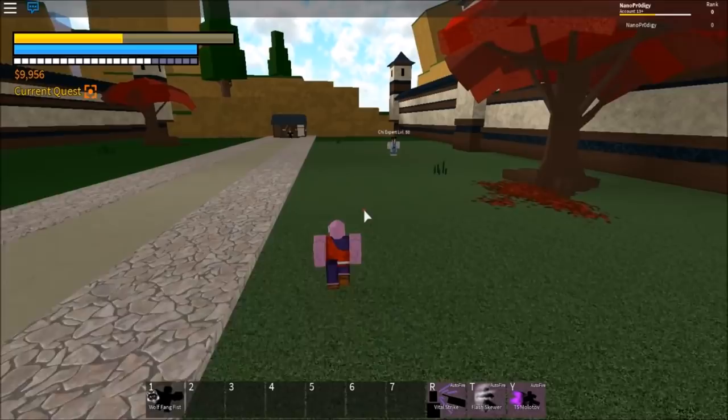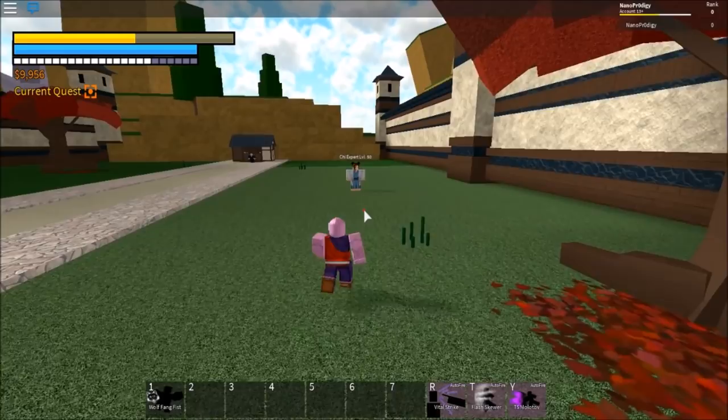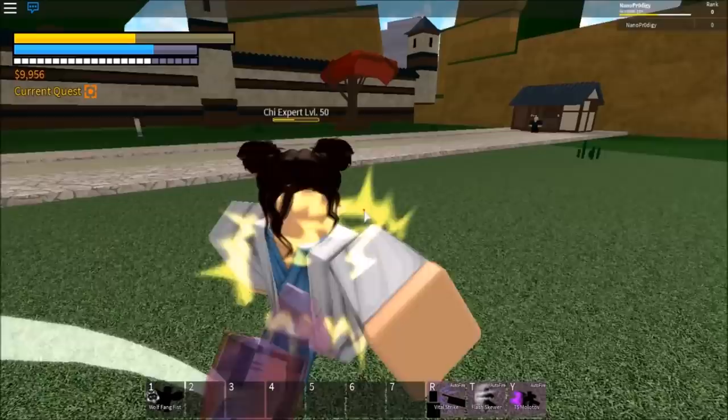An easy method actually to kill them fast is if you run and then left click, so you slide into them and then use your Wolf Fang Fist, because I don't know, it just creates contact and you get all your hits in with Wolf Fang Fist. So I'll show you right now. Yeah, slide, Wolf Fang Fist, you get all the hits, one shot the Chi Master.